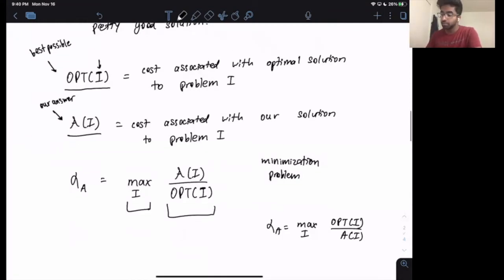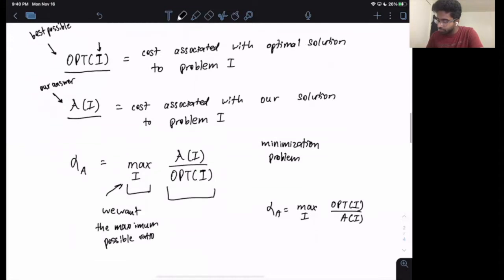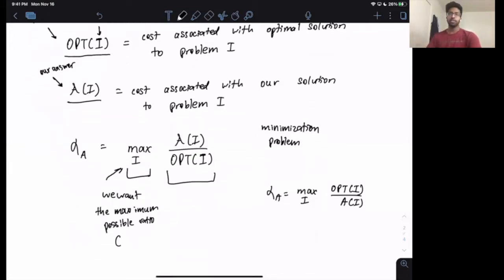So essentially what this term is doing, taking the maximum of all the possible ratios, is that we want the maximum possible ratio. It's basically on the worst possible input, right? And what this essentially means is, let's say our algorithm does an incredible job for 99% of the possible input problems, right? Possible instances of the problem we're analyzing, right?